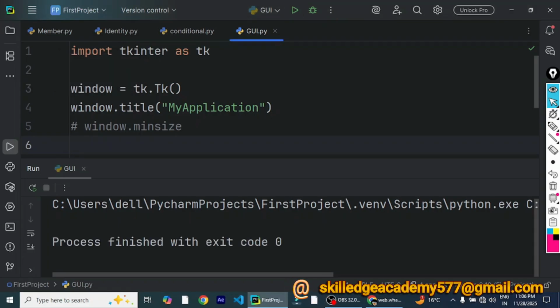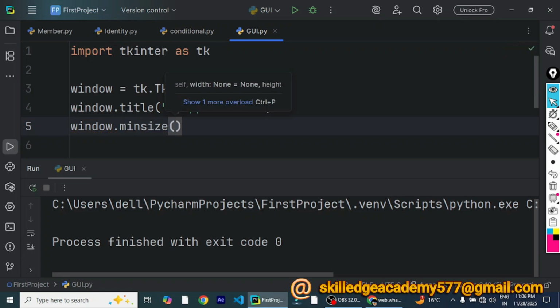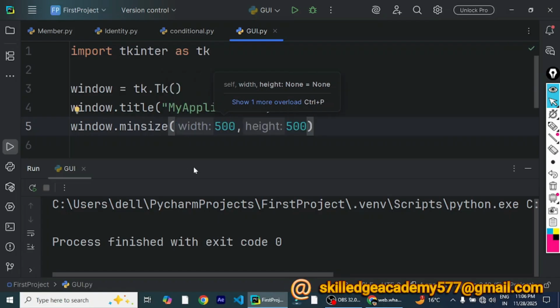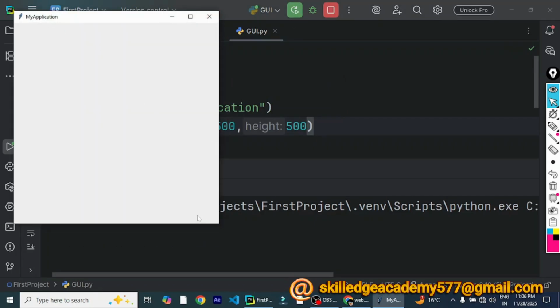But if you want the window to have a minimum size at the start, a size that is more visible, I can use the minsize function. It sets a minimum dimension used by the window whenever it is displayed. Say I will use the dimension 500 by 500. If I run this program now, the window appears with a better dimension.